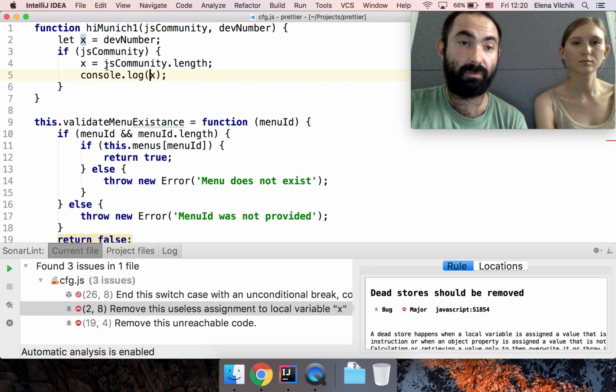This can happen for many different reasons, typically because you originally wanted to use the initial value for some other case, but then you have not yet written the other case or you've forgotten about it. So for instance, you could do something like using x in another branch, console log.